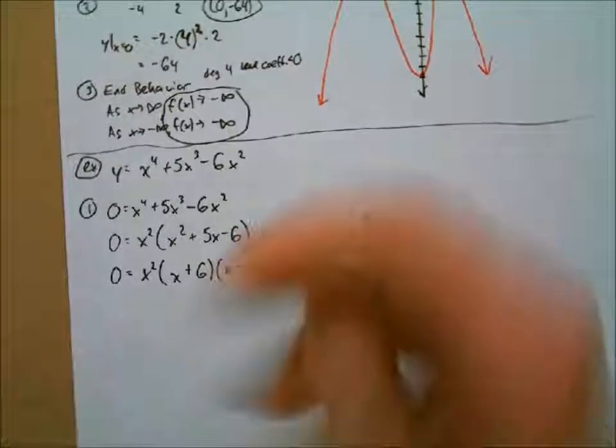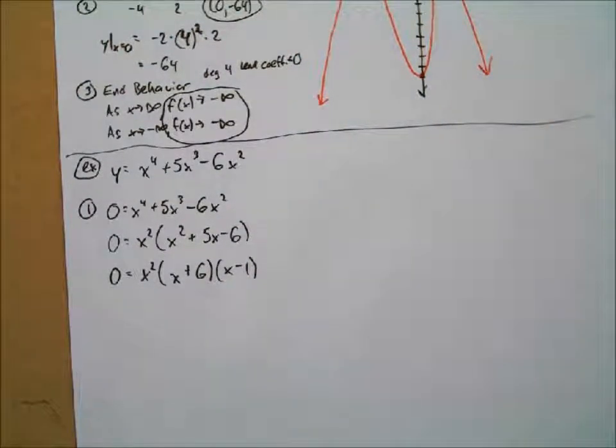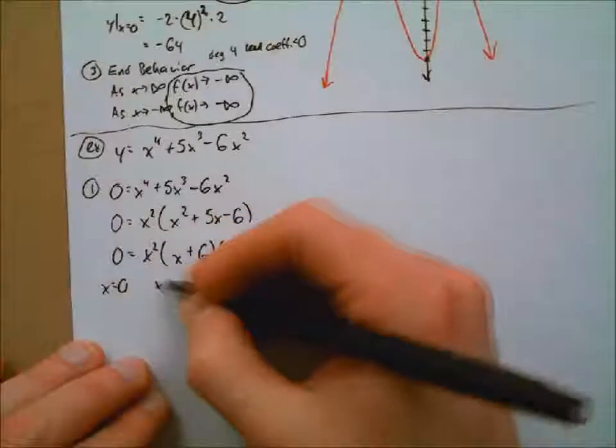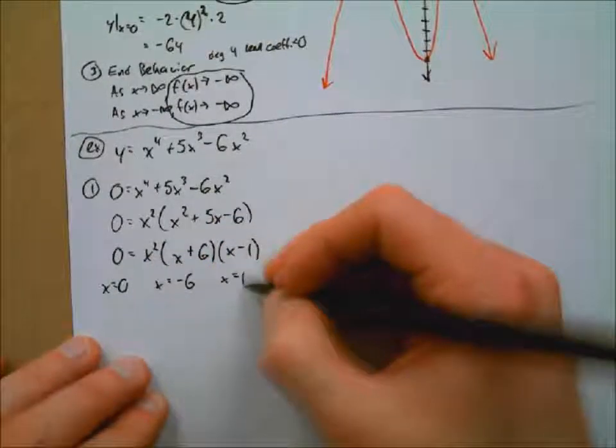You've got to be careful. I know, right? That one is hard, for whatever reason. People find it tempting, I guess, because it's either the 3 and the 2, or the 5 and the 1, or the 1 and the 6, and it can be tricky. But that's what it does factor to. So do be careful. All right, and so then we get x is 0, x equals -6, x equals 1 as our zeros there.